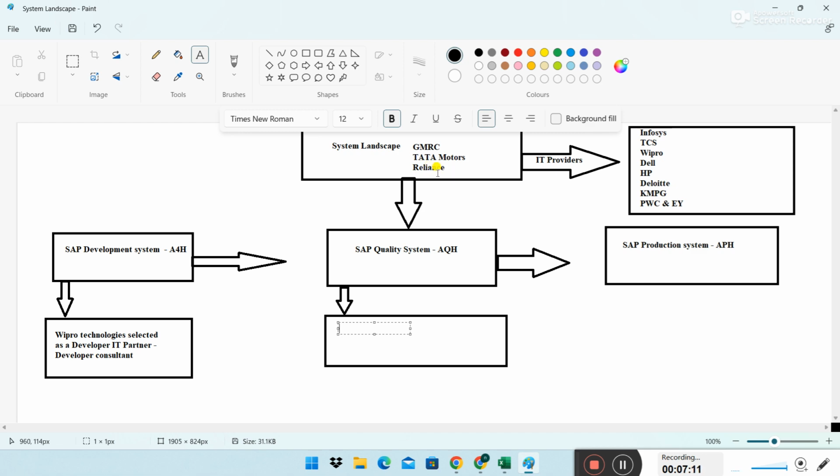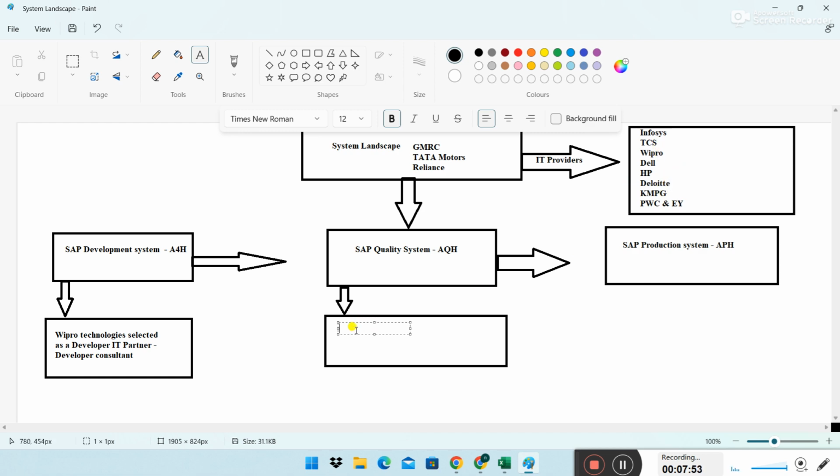So again, what Reliance will do is ask IT providers to submit quotations for a testing scope. They'll say, hey, my business implementation is taken care of by Wipro Technologies. Whatever Wipro Technologies is developing, I need thorough testing to be done. How much do you charge? How much duration do you want? What is the quality you maintain in testing? What is the penalty if you fail to do it? They'll ask. This time they'll not ask Wipro for a testing quotation because Wipro is only developing, right? They'll ignore Wipro for testing, right?